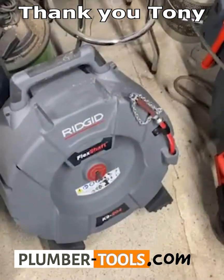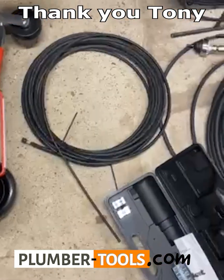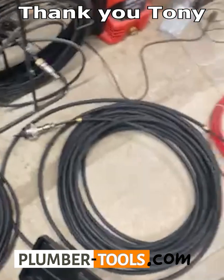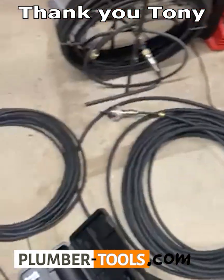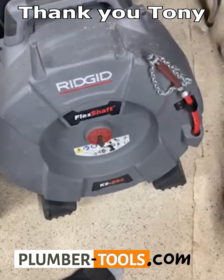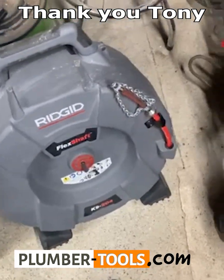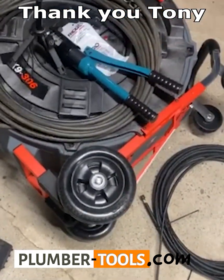People keep asking me how to change this cable with a plumber tools cable. I got a whole bunch of them — got a bunch of those in the graveyard too. It's really simple if you know how to change the cable, if you've ever taken it out and changed it. I'm a very cheap and frugal person.